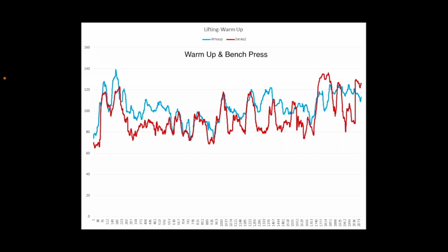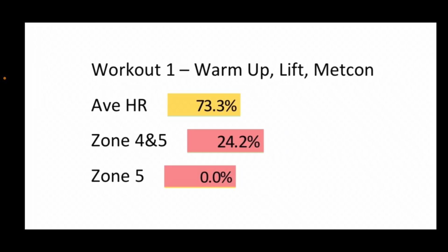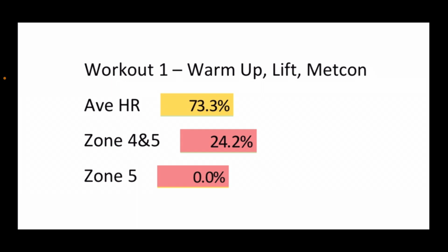So you can see in the Metcon, the warm-up and bench press, it didn't keep up with the bench press. And this was the first time I tested it. First time out of the box, first time really getting fired up and excited. And it really was a total failure. There were 3 cleans, 3 front squats, 3 shoulder to overheads, plus double unders, and there were increasing rounds of those Macho Man movements in the complex. So there were just increasing barbell complexes, and it failed. It really failed, but you can see the differences there. Accuracy: 73, 24% accurate in zone 4 and 5, and 0% accurate in zone 5.